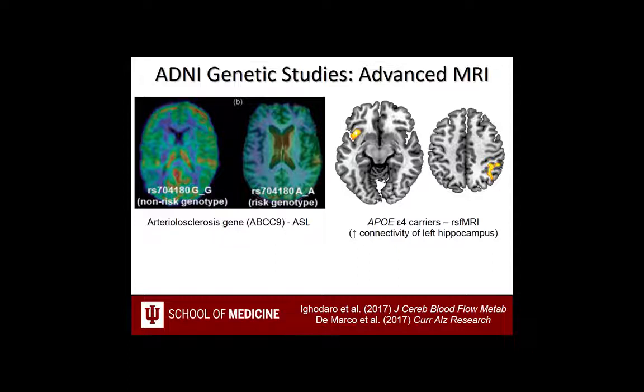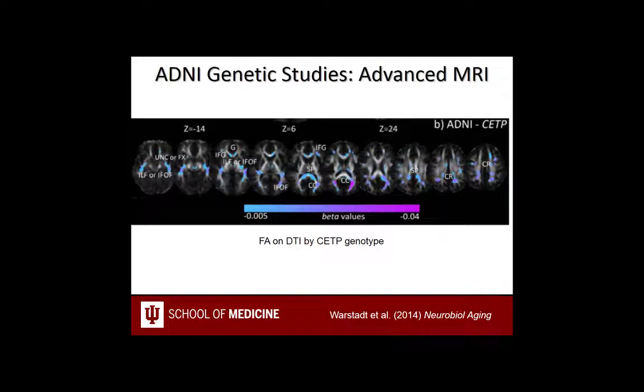And they were actually using ADNI as confirmation, looking at it in vivo, because it came mostly from autopsy data. And a couple of things have been done in resting state functional connectivity, mostly in the ApoE domain. In this case, this was functional connectivity of the left hippocampus. And a couple of studies have been done with diffusion, but I've selected one for each of these three different techniques, and they're very limited.